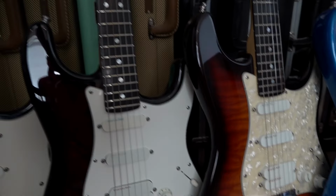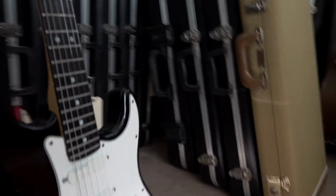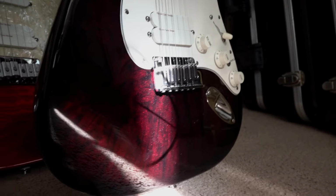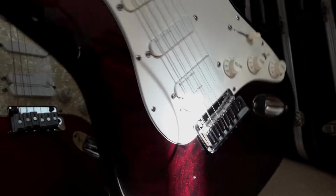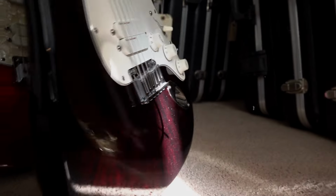Let's see if we can get a better look at this Firestorm finish. There's some spray of light coming in here right now. Look at this. Oh, there's some light coming in through the window. Look at that. When the light hits it, it just starts to pop out like a stop sign in the middle of the night with your high beams on.